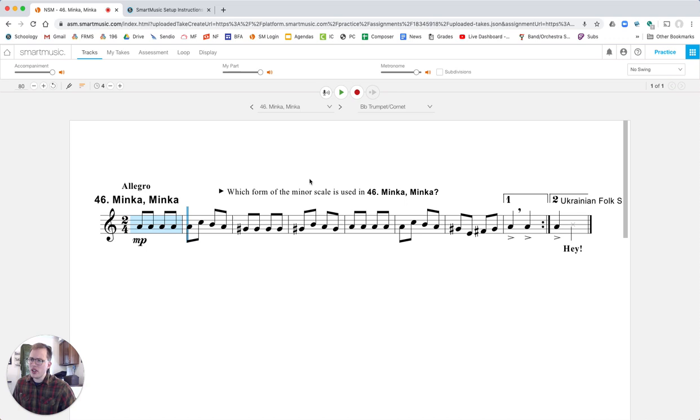Okay, so now it's slower, but I can still tell that I'm not playing some notes right. So I know I was getting this note wrong right here. Gosh, what is that note?